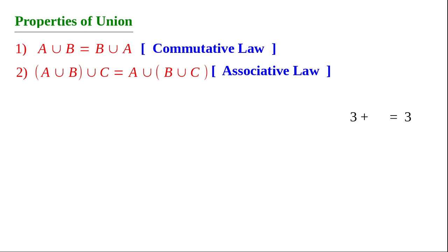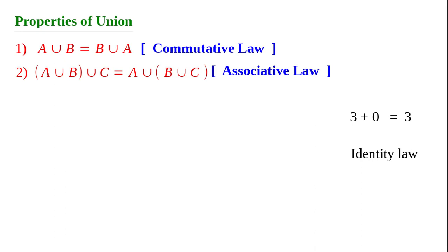To understand what the third property is, let us take an example for numbers. Okay, 3 plus something is equal to 3. Which is that number? 3 plus what equals 3? It is clear, that is 0. It is not a property of 3 alone, but it is a property of all the real numbers. Okay, 5 plus 0 equal to 5, 7 plus 0 equal to 7, minus 1 plus 0 equal to minus 1. It is common to every real number. This property is known as identity law.